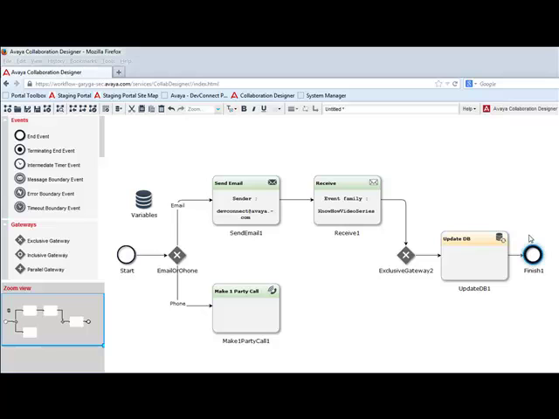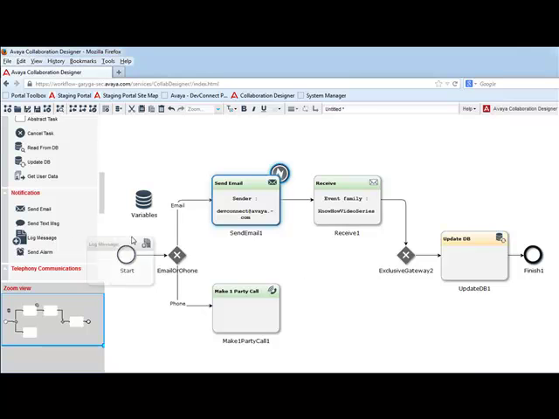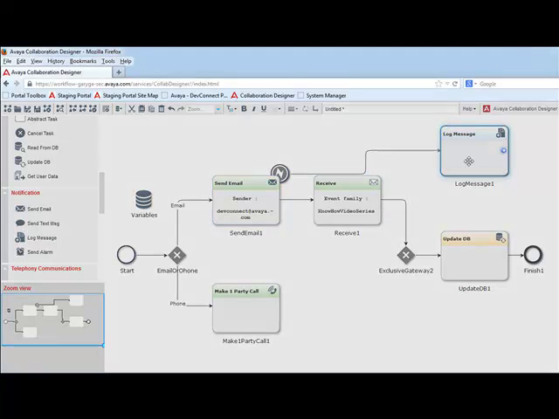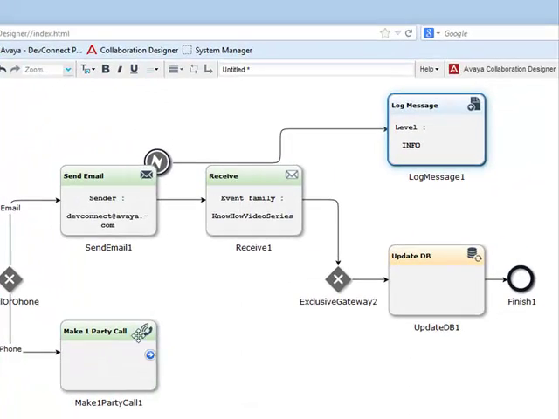But what if something goes wrong and the email can't be sent, or the requester receives it but decides not to confirm? The workflow instance would sit there in perpetuity and never complete. This situation is avoided using boundary events. To catch errors that might occur whilst generating or sending the email, attach an error boundary event to the Send Email task. If an error does occur, we will simply log a message by linking the error boundary event to a log message task configured with the required message, like so. Then terminate the workflow.